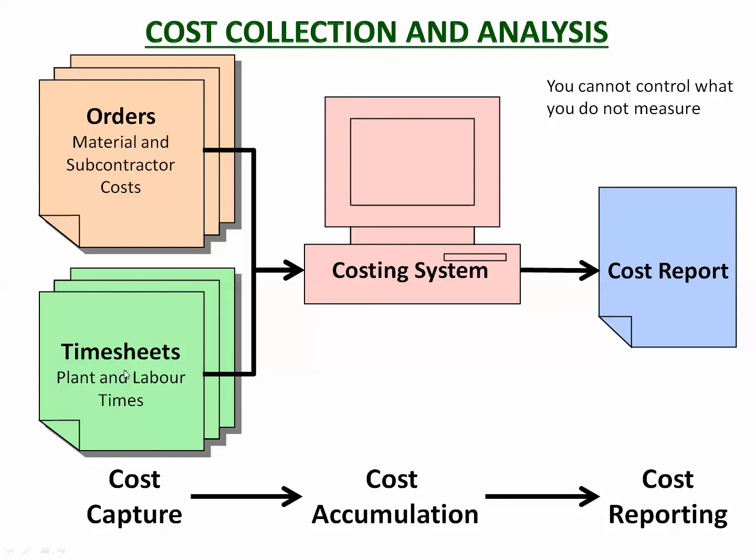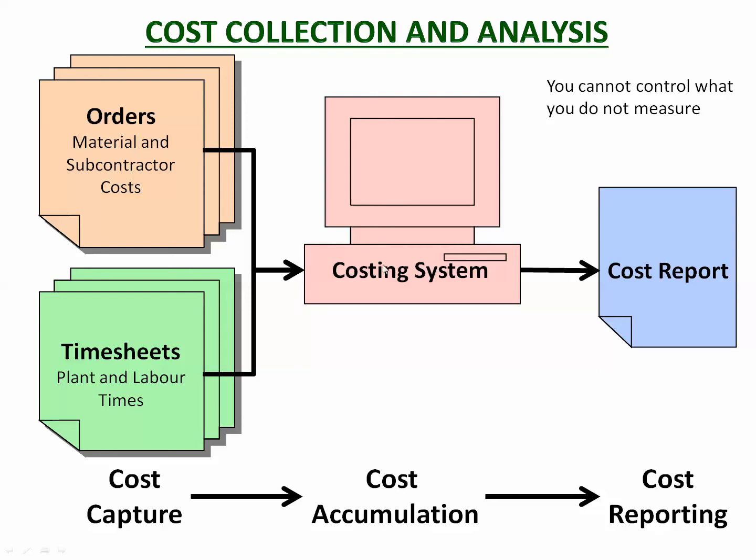Likewise, timesheets. Every day the plant operators and the labor people, they all write down what did I do this day. So I worked on the cut to fill for the morning for 4 hours, and then I was working on the drainage work for another 4 hours. So they allocate their time according to the work package, and that's both the plant and the labor. So all that information there, you've got the times from the plant and labor, multiply it by the rates and you get how much the plant and labor cost. The orders, how much those things cost, they get entered into a costing system, usually every day or every week.